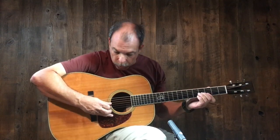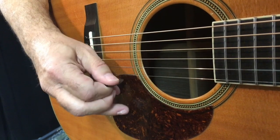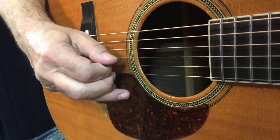Okay, so that's the idea of how that down, down, up works. There's a second way that we're going to play that, and that is in the example that you have in your tab as well, where we do a rest stroke, so we pause, down, then we come up again, and then we do the down, down, up, and then we toggle. Then we're going to take those two patterns and hook them up back to back and create a little sequence. It's going to sound like this.